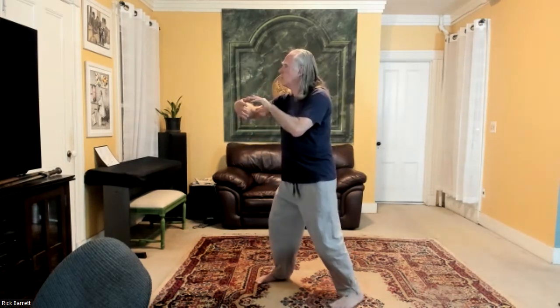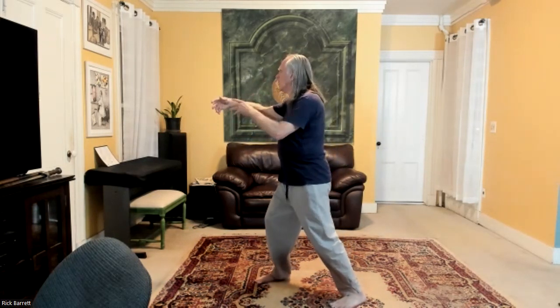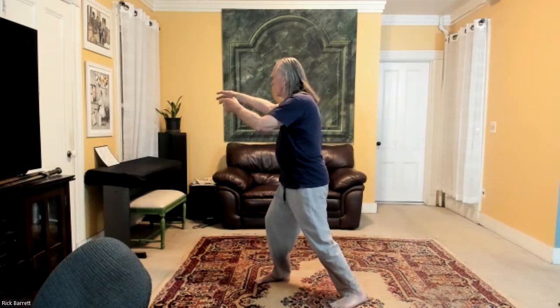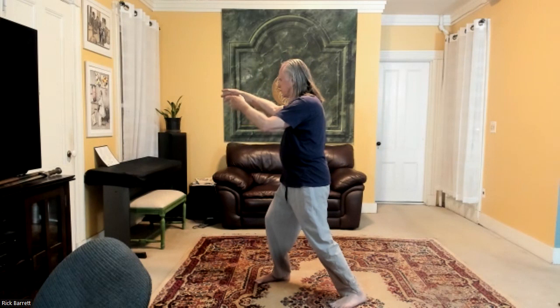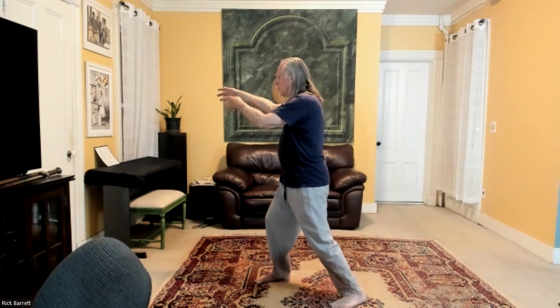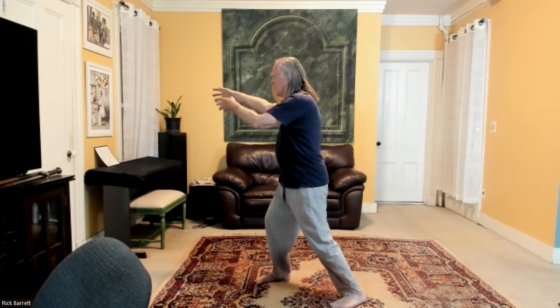So here we are. We settle in there. Sink into that right leg. Feel the yin of that. Reach with your hands, reach with your fingers. Feel those fingernails, those talons on your fingers. And that's yang. That's a yang expression. Also, you're reaching from the crown of your head and extending upward. So that's creating that yang.